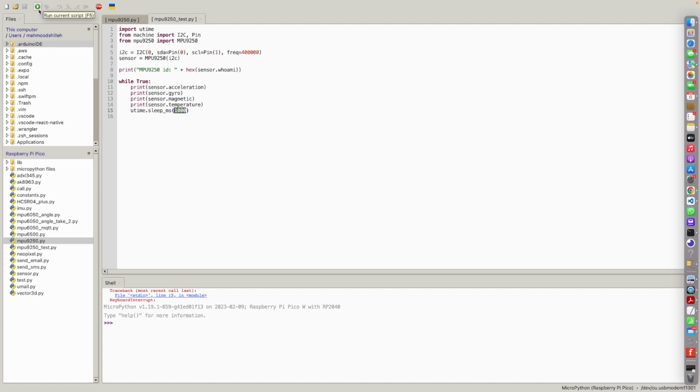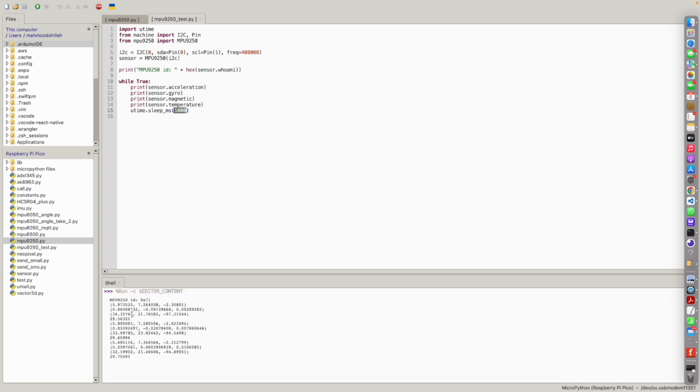So if I go ahead and run this code, you should start getting values if you have your physical setup and you have all the libraries you need, the 3 libraries you need to start running this code. By 3 libraries, I mean you need the MPU9250 library, the MPU6500 library, and the AK8963 library. I'll link that in the description below, so you can just go ahead and copy those portions of code into the corresponding files. And once you have all that, you should run it and see the values like this on the screen here, which are the acceleration, gyro, magnetic, and temperature values.